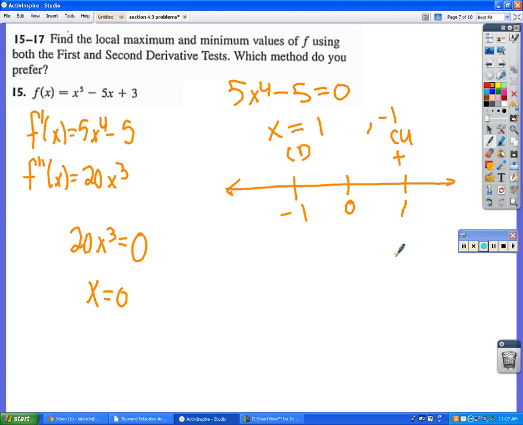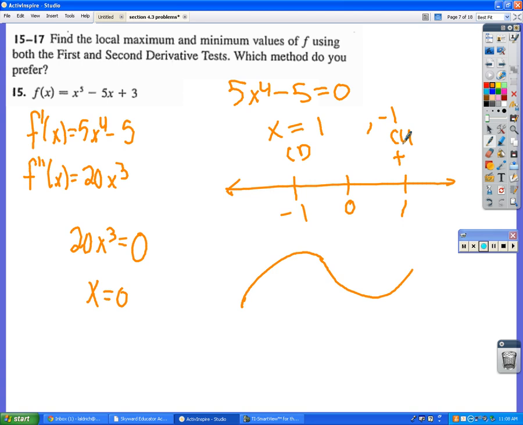Okay. Oh, it's in this range. It's from negative infinity to zero, it'll be concave down, and from zero to infinity, it'll be concave up. So the x coordinate of it is zero. If this is concave down, then that means that this must be a maximum, and if this is concave up, then this must be a minimum. Okay, so that's the only difference: when you're looking at the second derivative, you're comparing the concavity, and if you're looking at the first derivative, you're just doing increasing, decreasing.